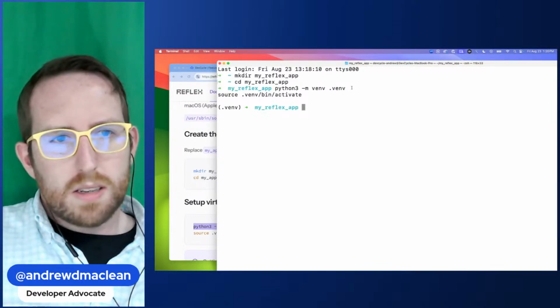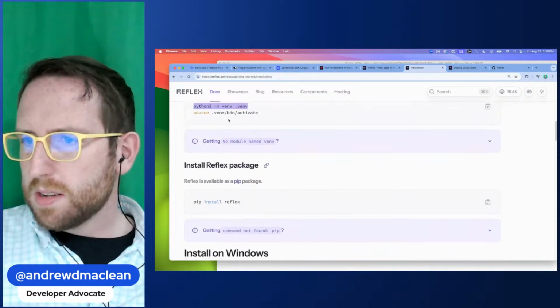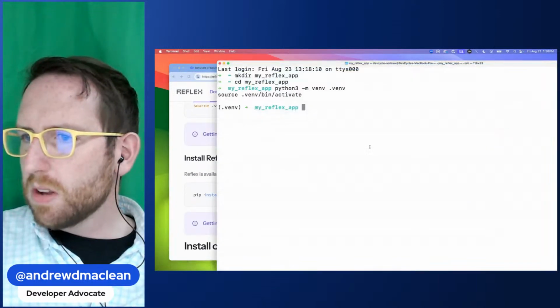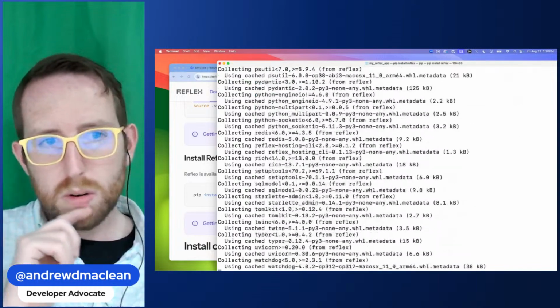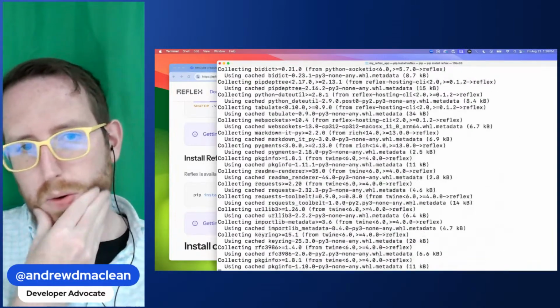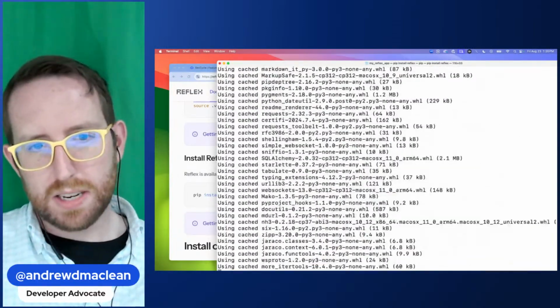All right. I'm not sure what it is. Okay, so we grabbed that. Pip install reflex. Let's see if this works this time. I have a feeling we're gonna get that. Oh no. Okay, so this is working this time. So deleting that folder worked. So lots of things installing in here.